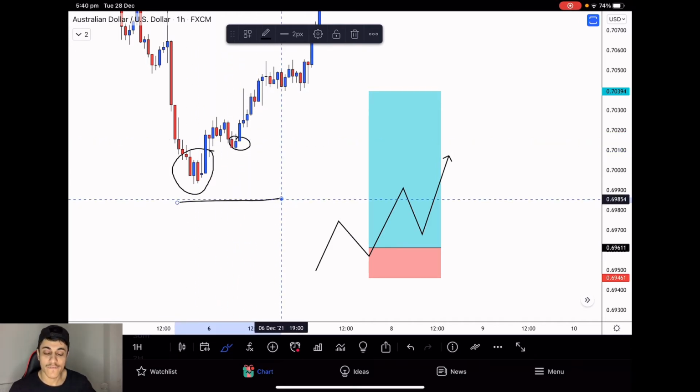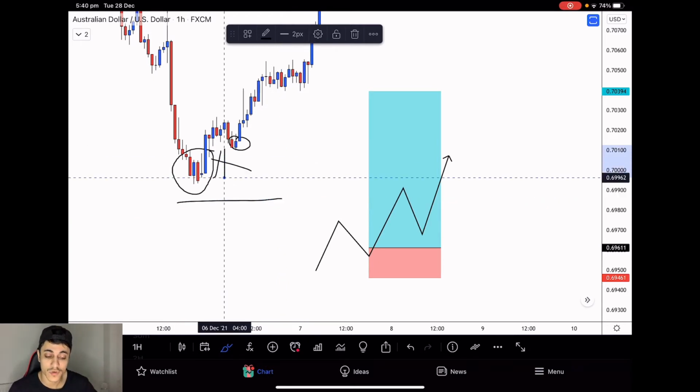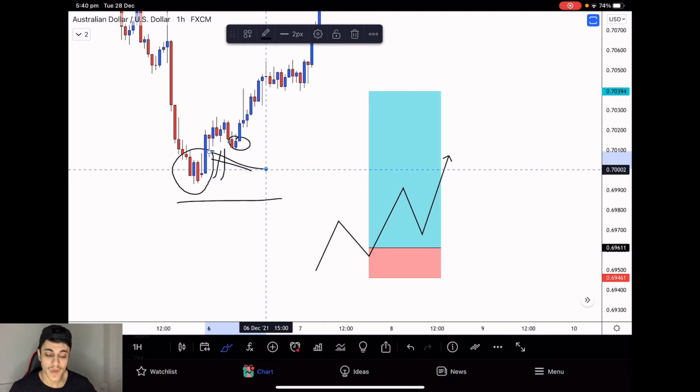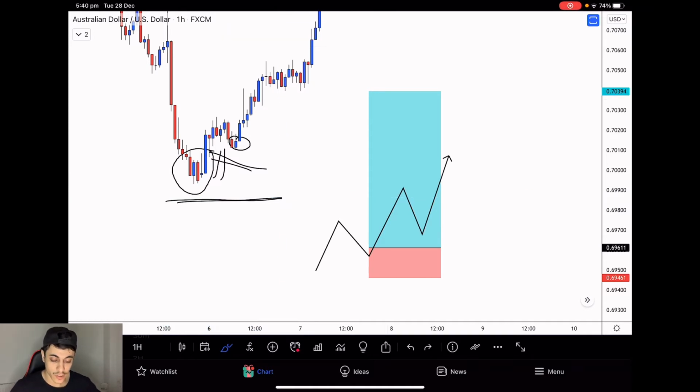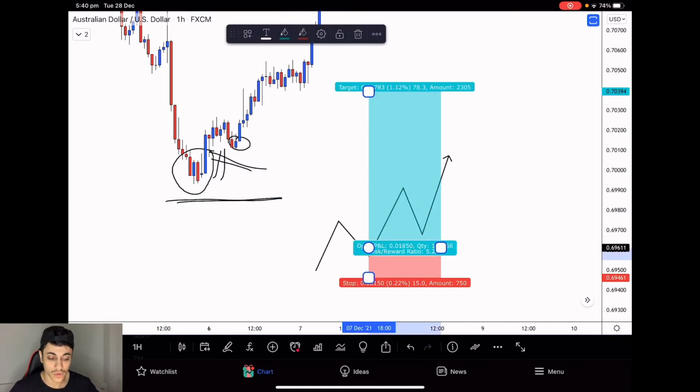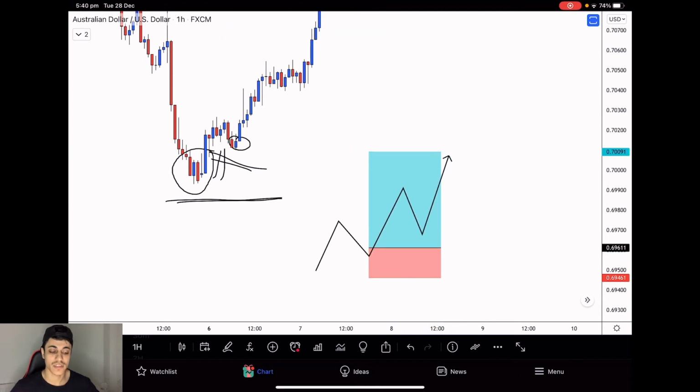Because for the market to break structure, that means your whole bias is wrong and you shouldn't be buying, you should be selling, because now the market has broken structure and it could trend to the downside. So this is why you need to put it outside of our fluctuation zone. This whole area, stay away from it, put your stop loss somewhere safe, and your take profit should be, you can look to the left and see where also previous structure is, and you put it accordingly.